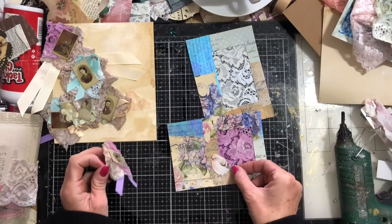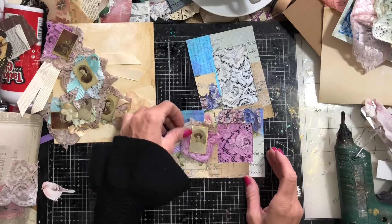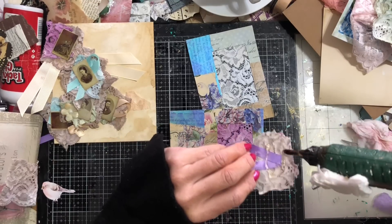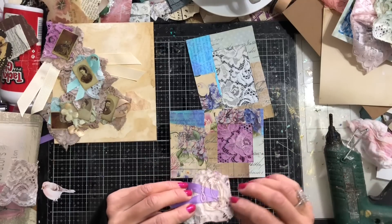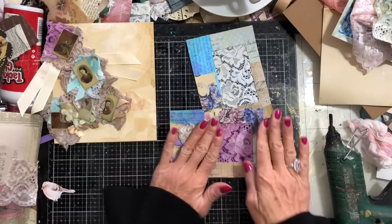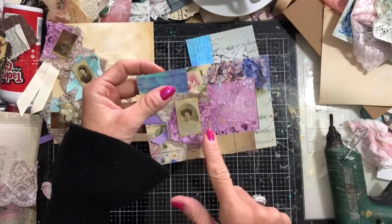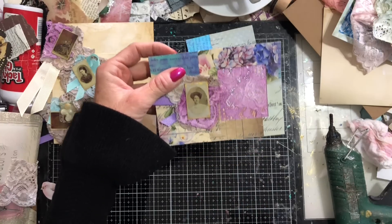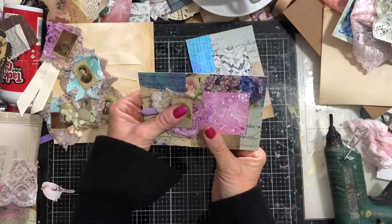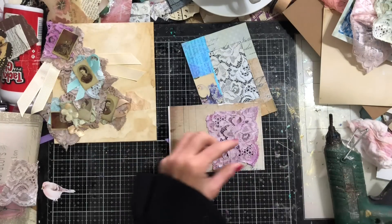That's why we talked about making these little bits and pieces — they're so handy to have on hand. Within two seconds that's an entire pocket ready for your journals and you've done literally nothing. It's taken two seconds to pull it together but it looks gorgeous. Alternatively you could finish it off with things like a flower trim. Very quick and easy. I'll just use this one on here — popping that down. I haven't gone over the window because this is the same lace and I didn't want it to merge into the window.